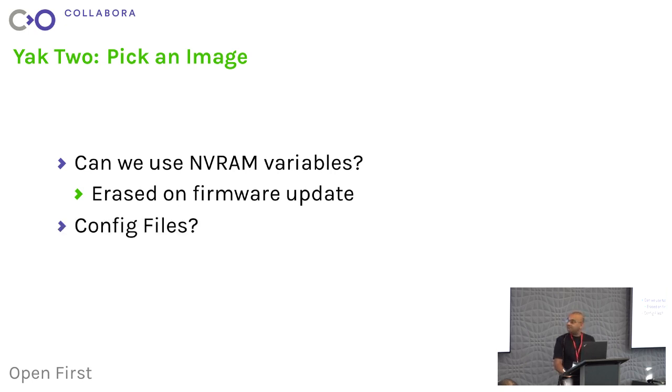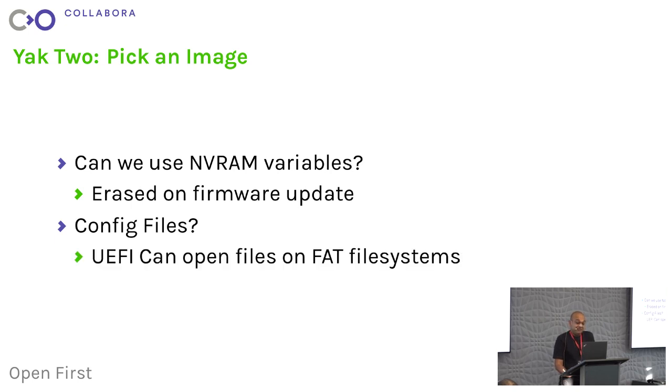Now, what about configuration files? Are they going to work? Well, again, the API is there for opening files on FAT file systems, which is what the UEFI boot partition is. And it's pretty easy to do from the operating system, like setting NVRAM variables from user space. It's doable, but it's not nice. So we kind of went with this approach. Like, it looks like it's reasonably easy to do from both sides that we care about.